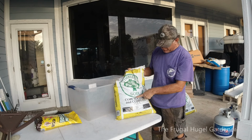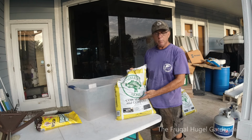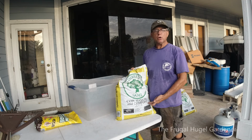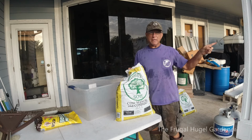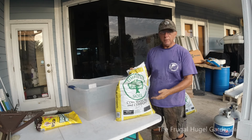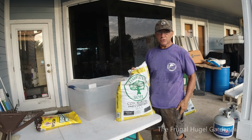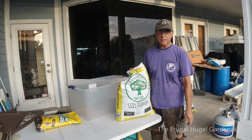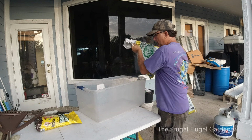some composted manure. So basically what this is, composted cow manure, and it's also composted chips. So instead of me going to my chip pile, instead of me going to my horse manure pile, I'm just going to go ahead and use this. It's just easier. It's only $2.50 a bag at Home Depot. So I'm going to open it up and dump a bag in.